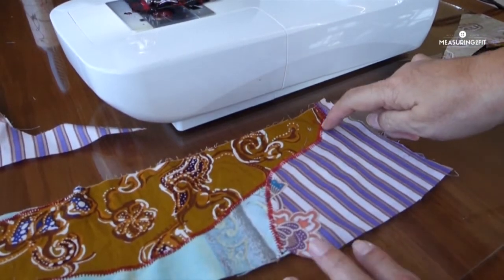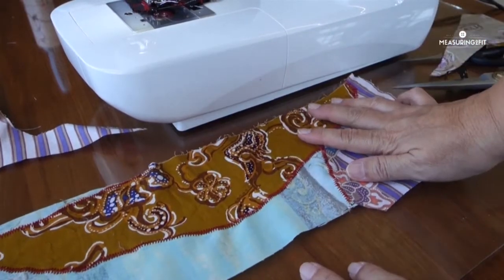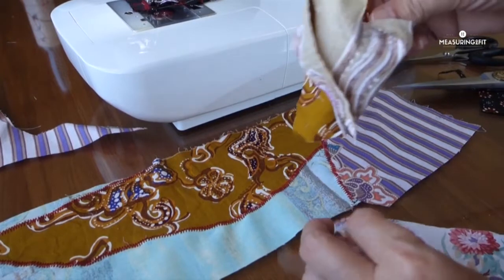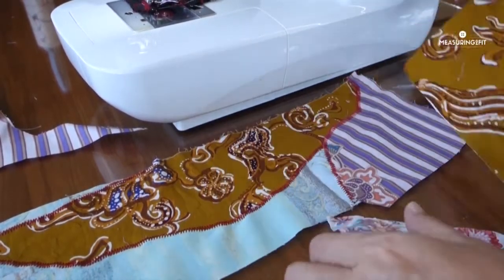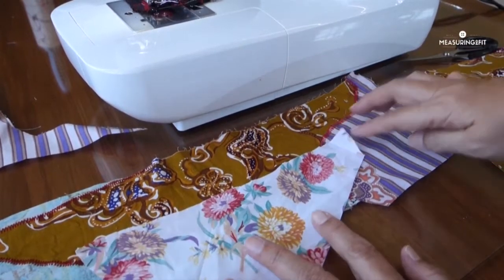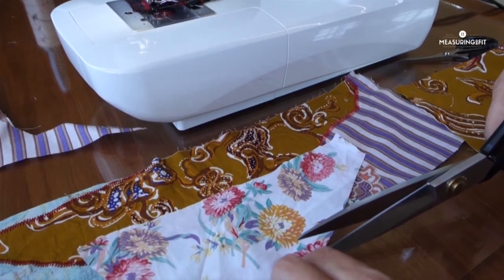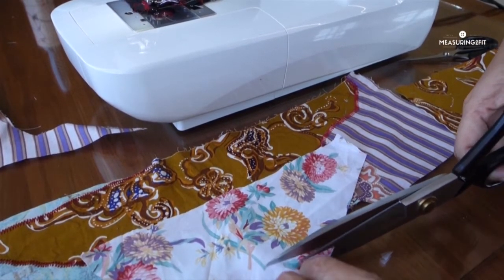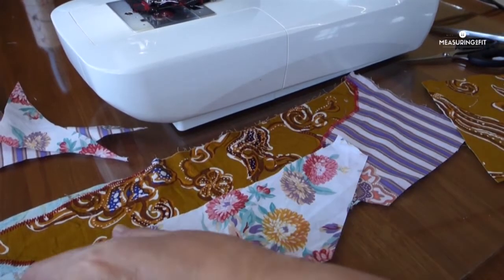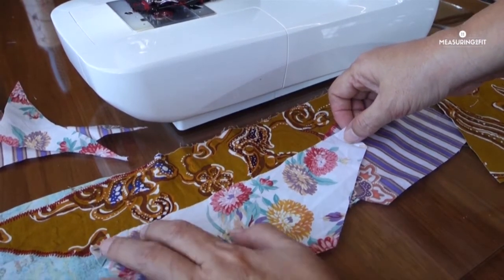So I have sewed this part on. Now I'm going to cover this part. So I take, I not this color again because this is the same. So I'm taking another piece. I thought this will match it well this way. So I'm going to cut this off here, the extras. Maybe I will need it another time. So here I am going to bring it here.